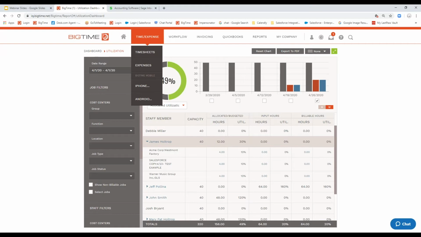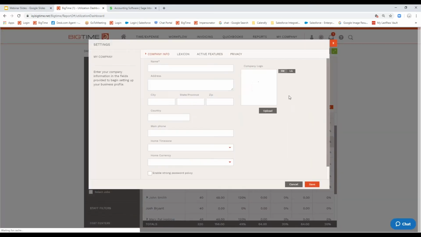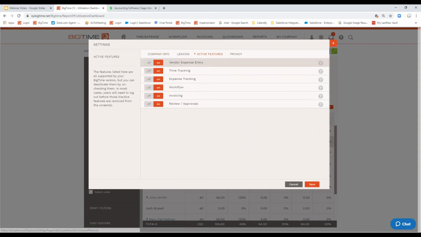People who have free range of the site, I'm sure they'll run their own tests, right? So you can stop that from happening by going to my company, and active features. So just, to go through that example, if I turn this off and I select save, I'm just going to let that save.